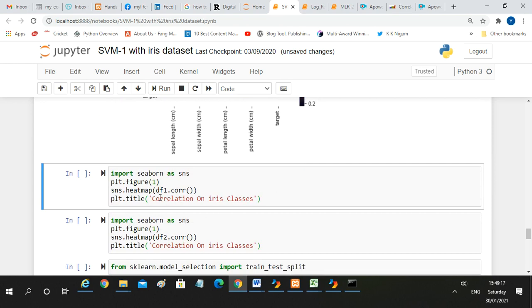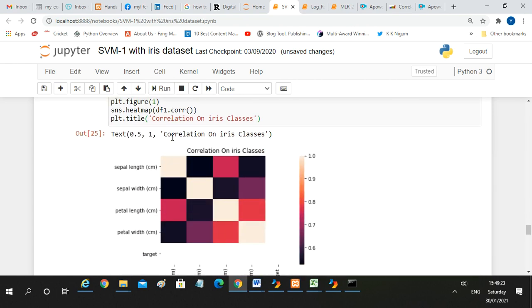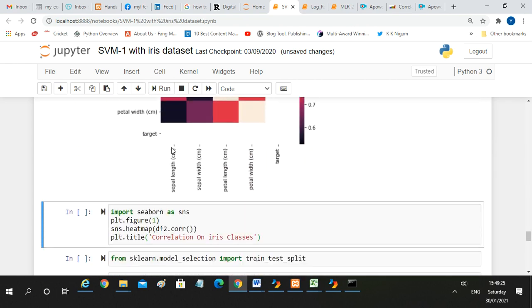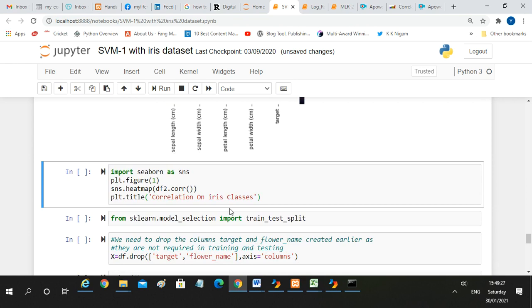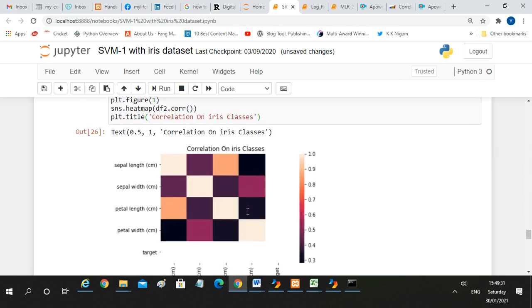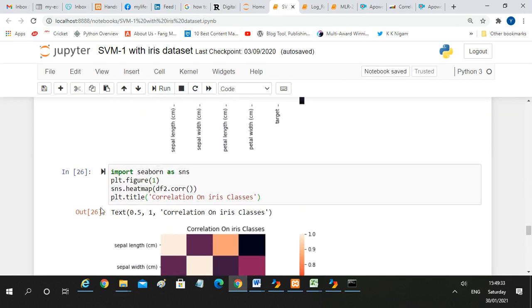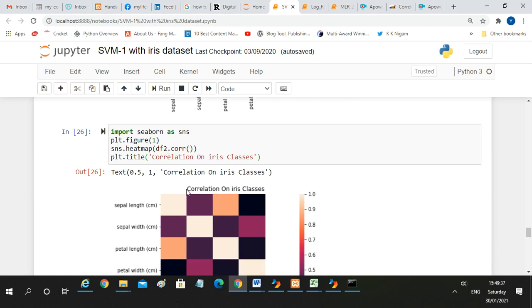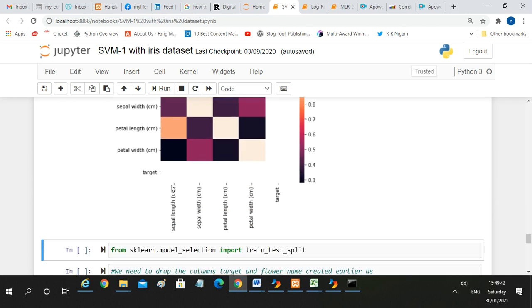This shows the intensity of the color, right? Similarly, we are going to have one for df1, again the heading and code, everything is the same, so we can run this also. That gives you another heat map for df1. Then we are going to have another heat map for df2, that also can be created with the help of this code. The code is the same, so I am not repeating it again. You can see that we are writing the same code for different data frames, right? That's how we can get it.